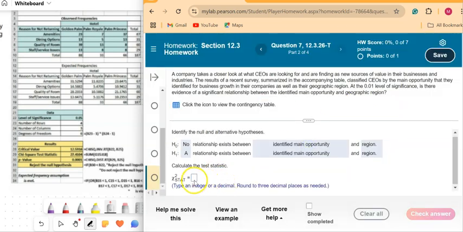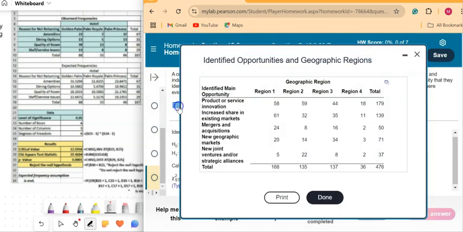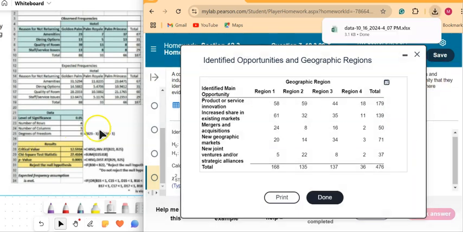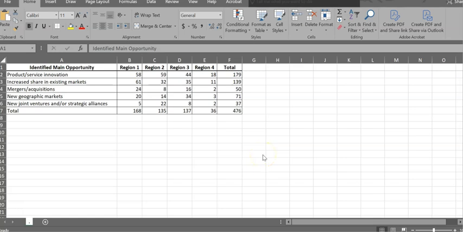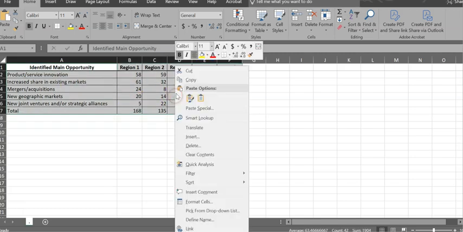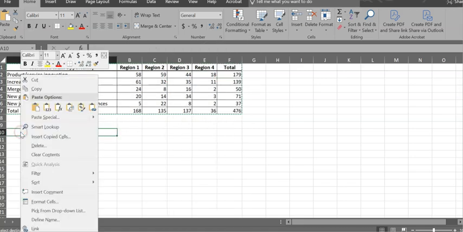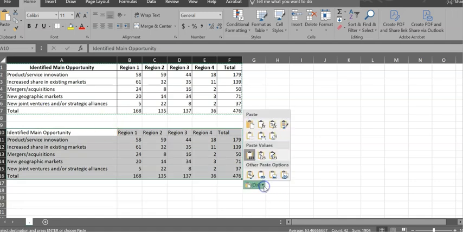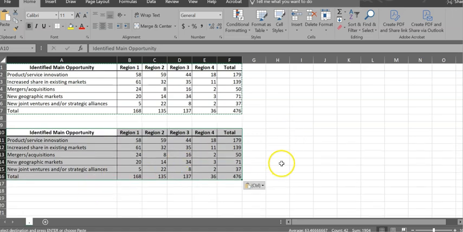Great. Now for the chi-squared statistic, we're going to download this table to our Excel. Let's open it. Once the table is downloaded, what you're going to do is, again, the same steps. You select the table, copy it, and paste it over here. It would be great if you paste it as values, and then you can change the format with this one. So you keep the values with the format. We don't want any formulas in here.